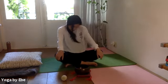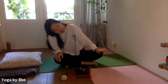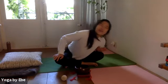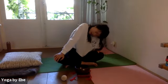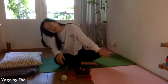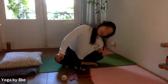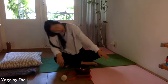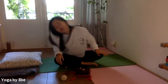Very often in life, we only listen to our head. So how does it feel when you are listening to your body? What are your hips telling you? What is your lower back telling you? What are your chest and your shoulders telling you?